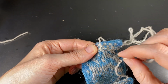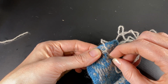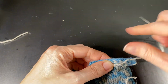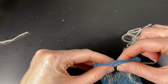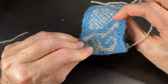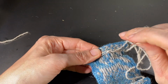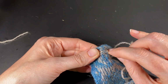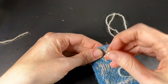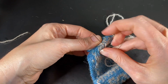Now I've been going through the gray floats going up. It doesn't matter if I go through a blue float. It's whatever float is available where I need to make my next little connection. Okay, that's still the same, and you can see the other side, you're not seeing where I'm putting those stitches in. It's not yanking at the floats. There's a little float there. Through the connection. Through a float, through the crochet bit.